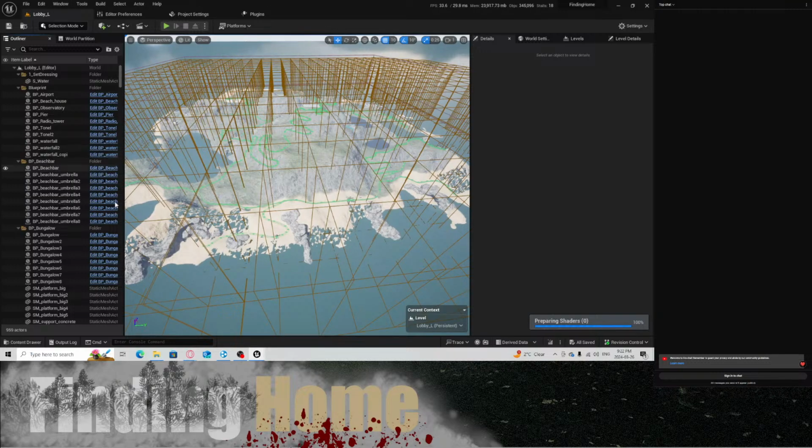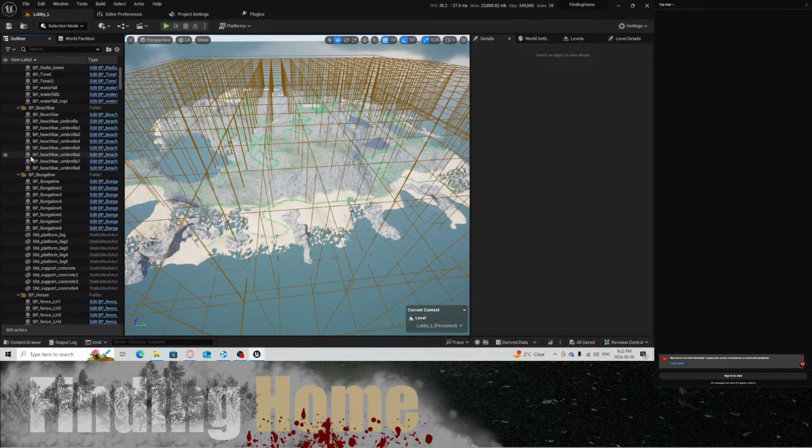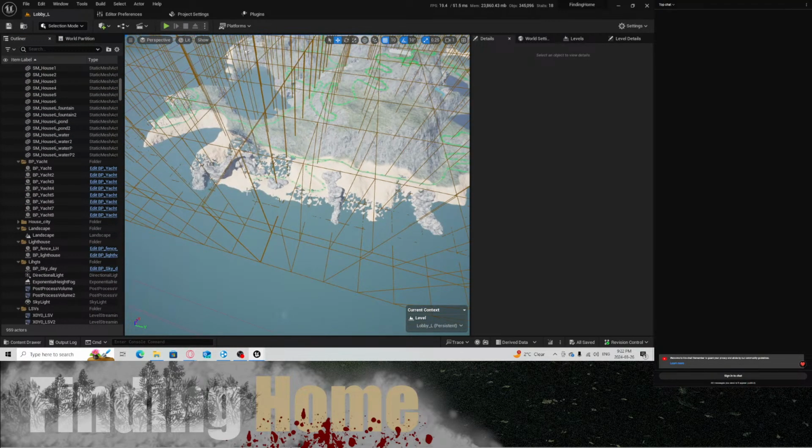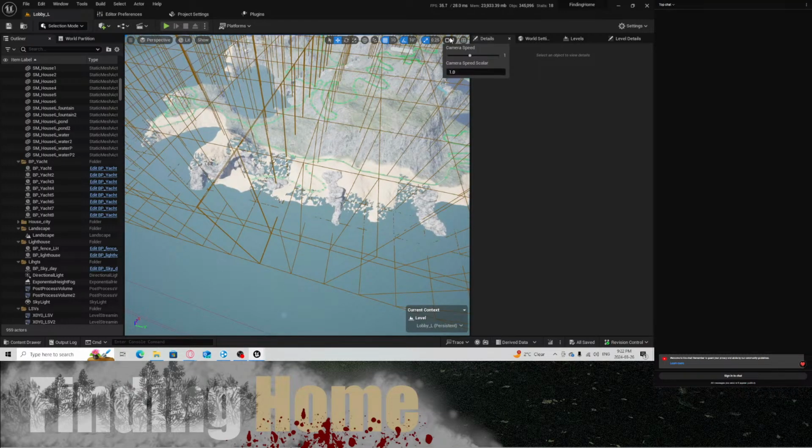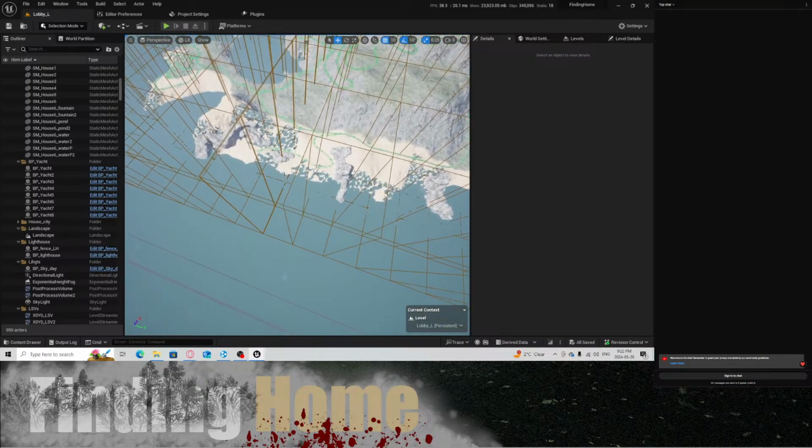Okay, so we have a lot of stuff that's spawning at the beginning that shouldn't be spawning. We're going to work on this and start leveling things off. This is a pretty big level, and that's why we have our frames pretty low.